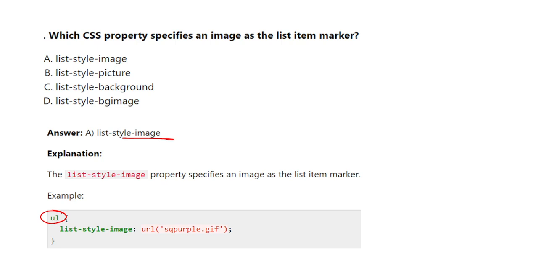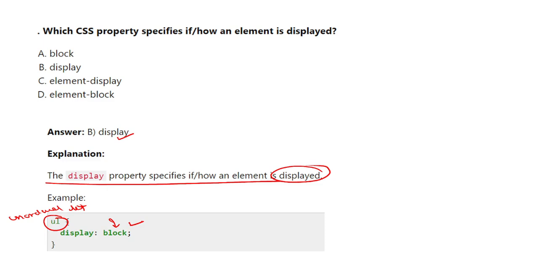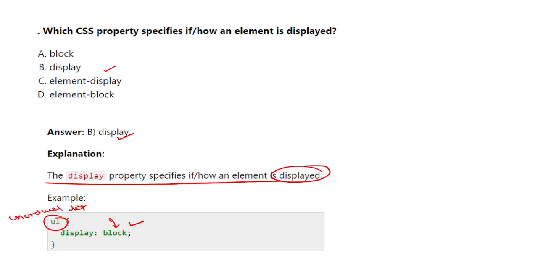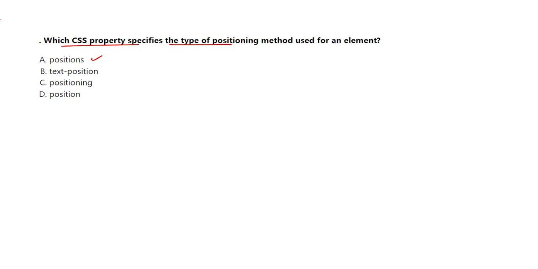So the next question says: which CSS property specifies the type of positioning method used for an element? The options are positions, text positions, positioning, or position.